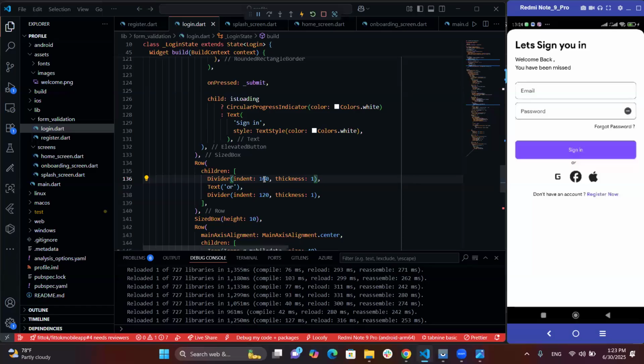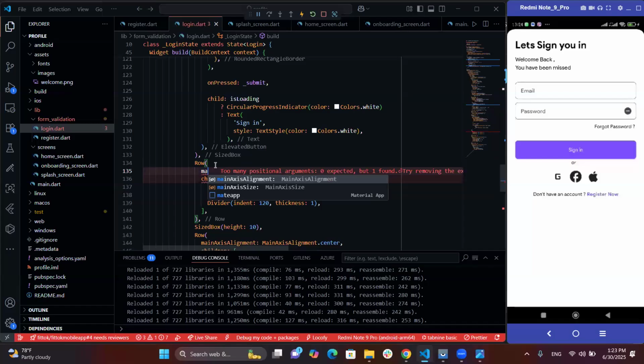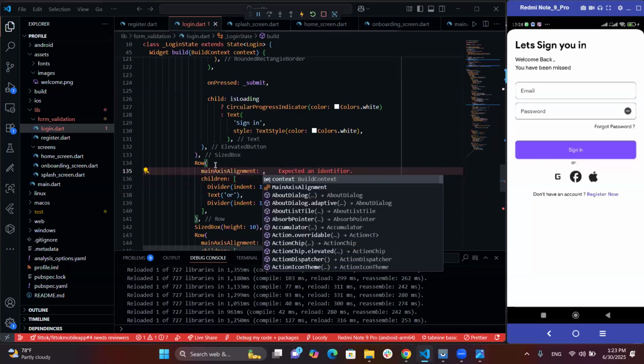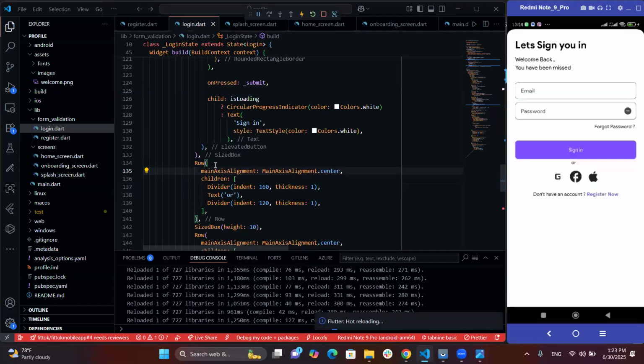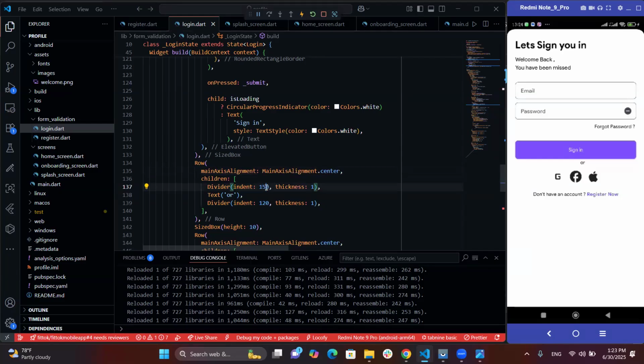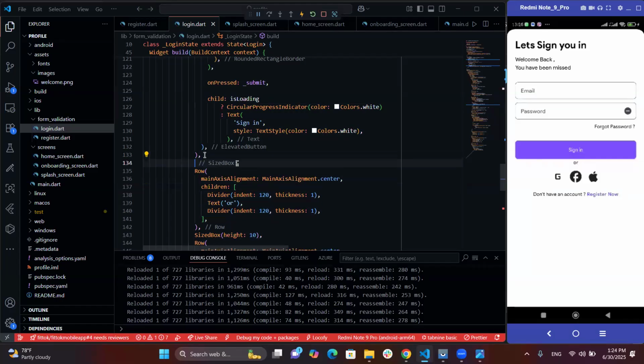So let's say this is going to be center. So center, then to reduce this, 120. All right. So now, but then we need a size bar.